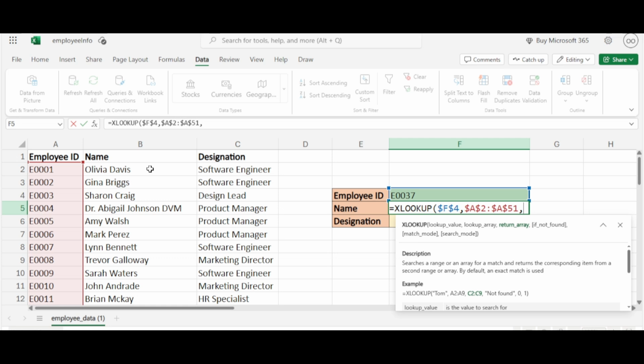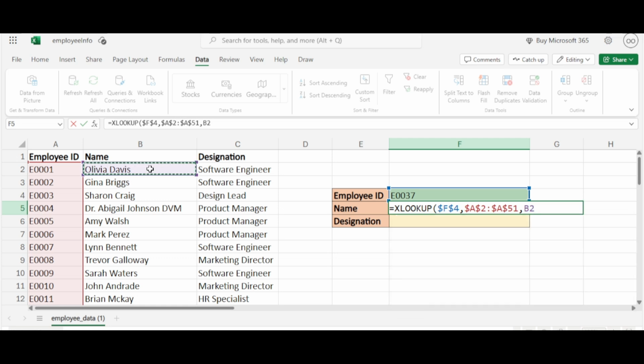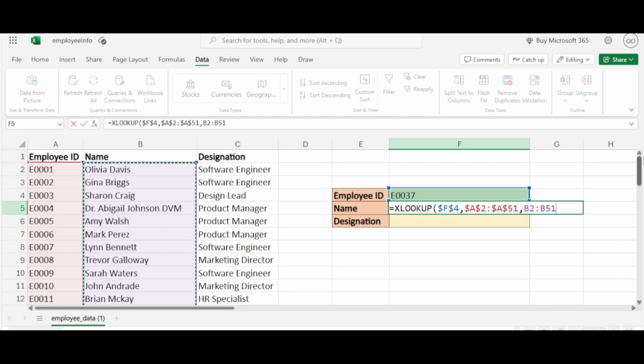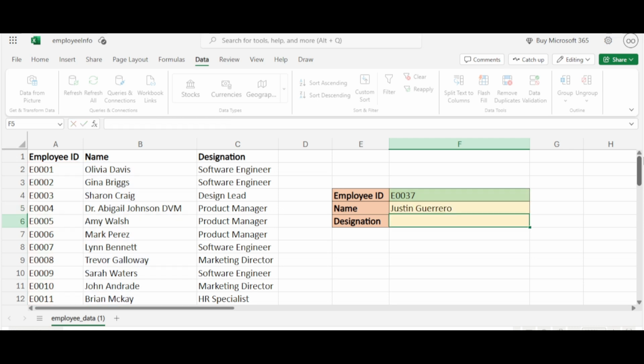So we select the name variable, Ctrl plus Shift plus the downward arrow, then we close the brackets and hit enter. So we can see the magic that we've created. We've been able to use the XLOOKUP function to generate that.